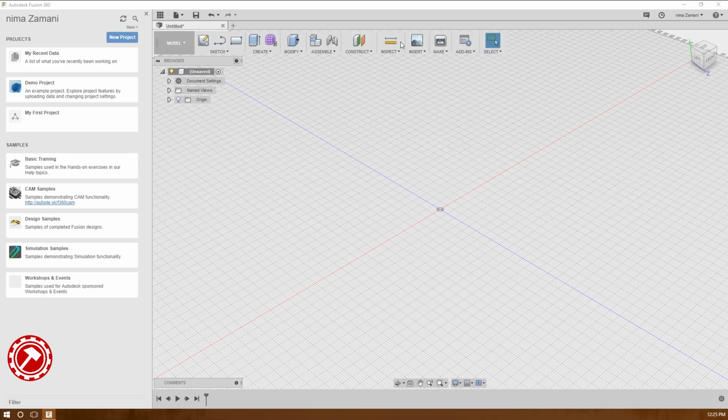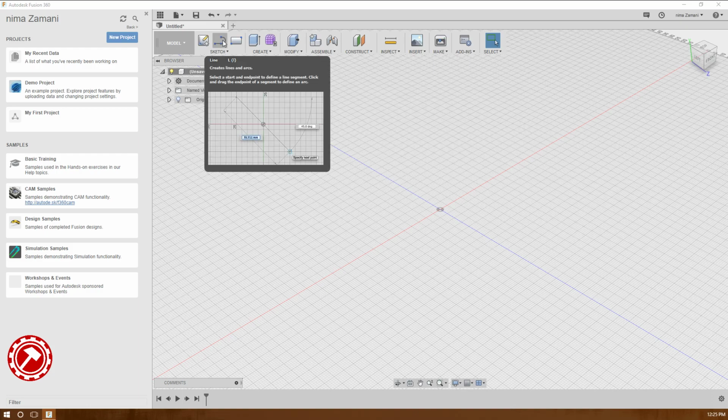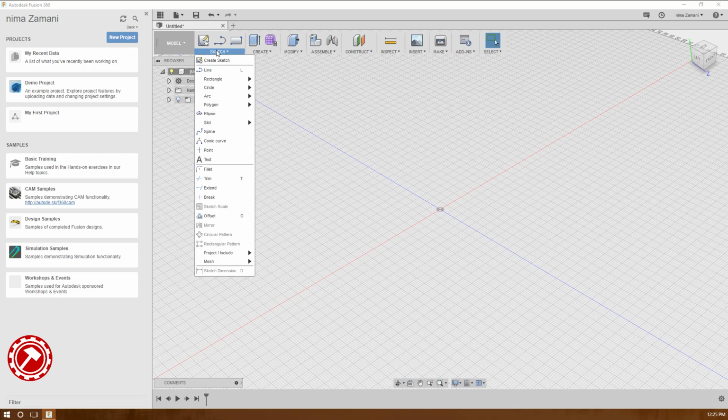Most of the functionality for each workspace can be found on the right hand side of the top menu, and especially for modeling, a lot of them are self-explanatory. We have the sketch, create a sketch feature, then we have the individual commands that you can add to the top menu. For example, here we have the line. If you expand the drop-down menu, you can see a lot more features. Different ways of creating rectangles, different ways of creating circles, arcs, polygons, even slots. And I can basically add each one of them to the top menu.